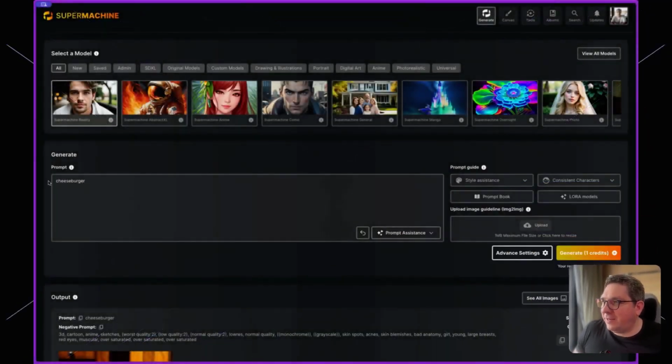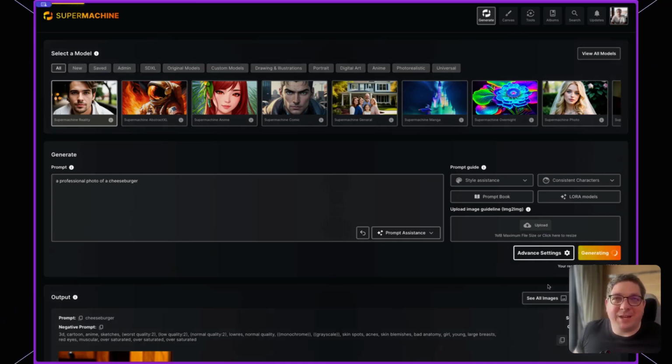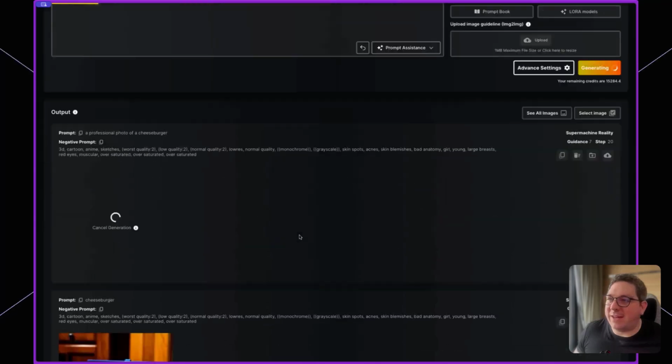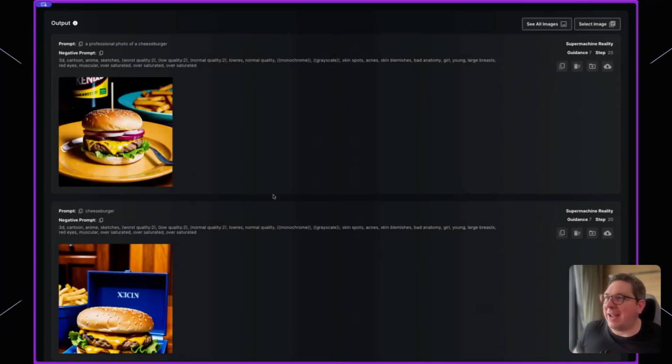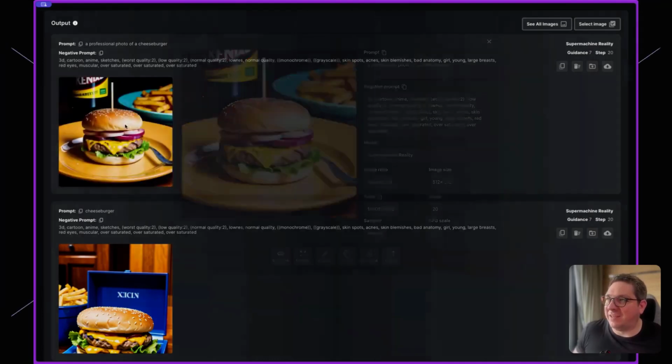So if I was to then change this to say a professional photo of a cheeseburger and we hit generate now, and because we've told the AI that we want a professional photo, I'm expecting this image to look a bit better, and you'll see that it does.